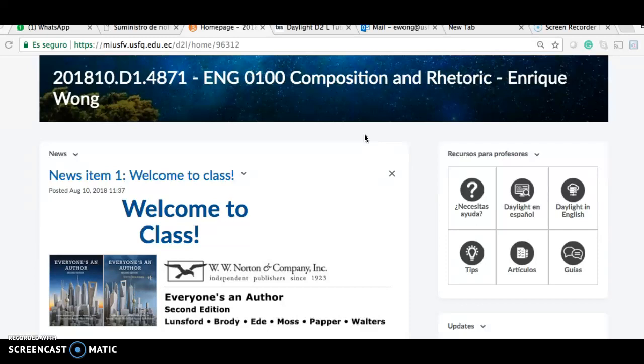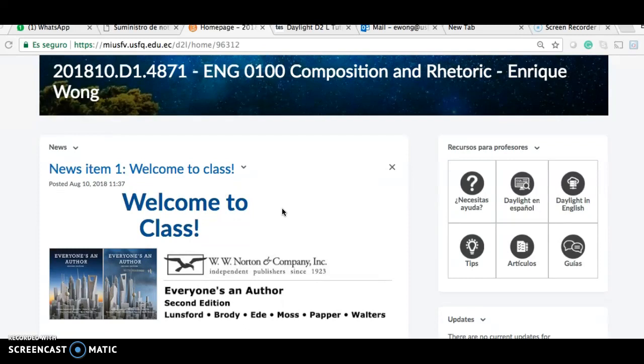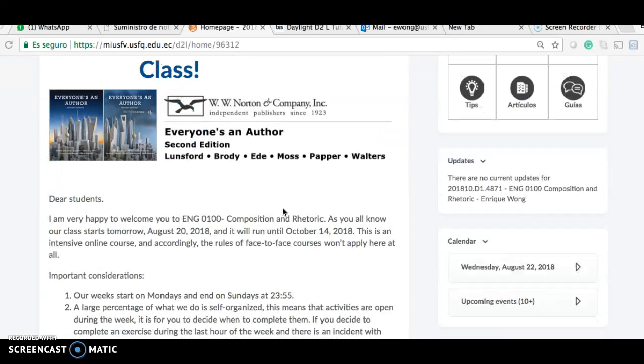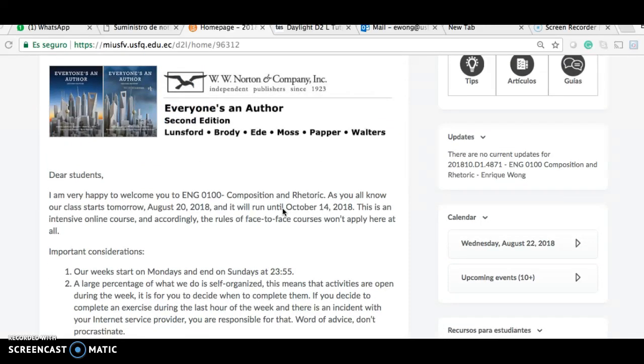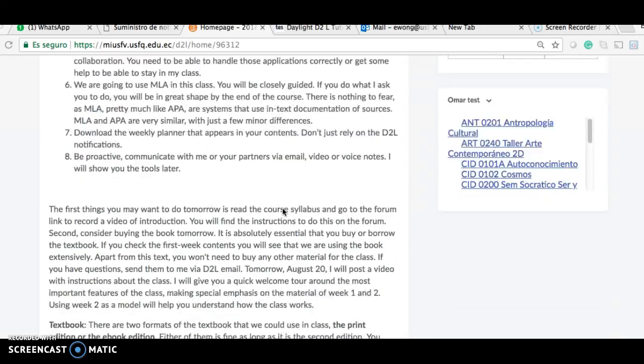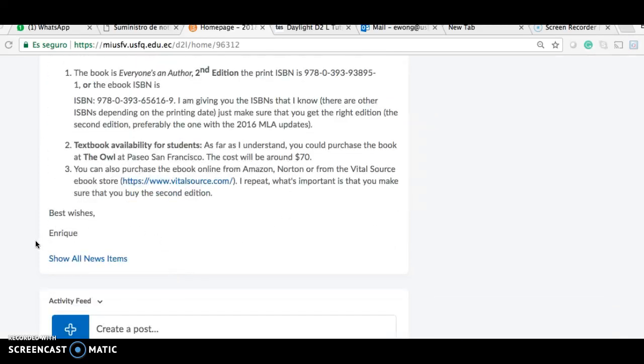In the first place, when you access the platform, you find the news item section, the news wall. I number the news items using Arabic numbers, and all the news items display. So the ones that are going to display are the latest news items, and to be able to see all the news items, you will have to come down here and then display all the hidden items.